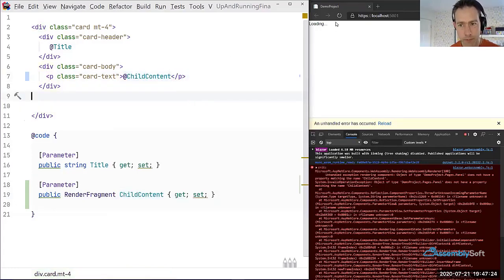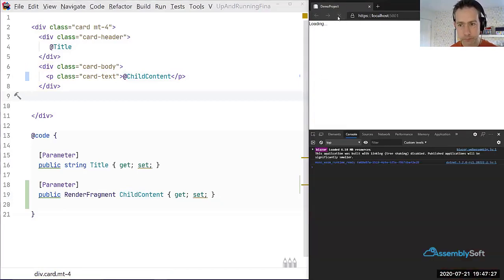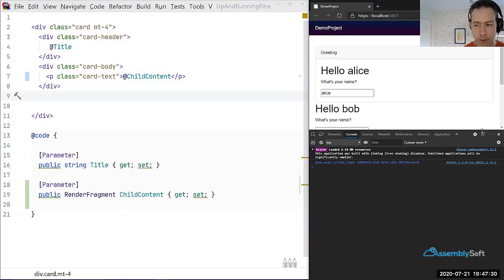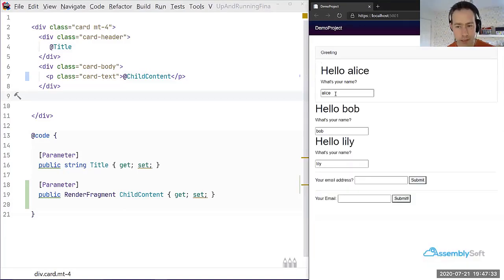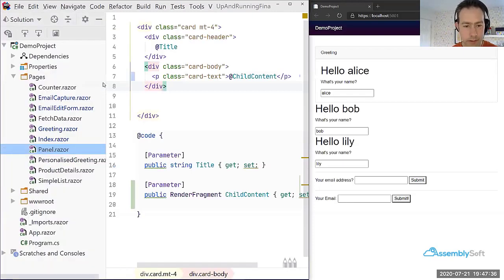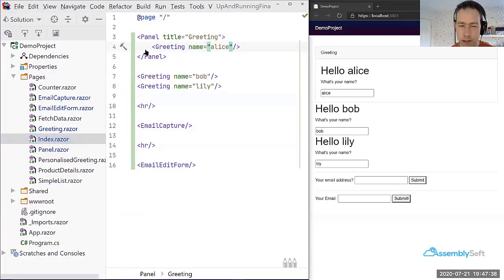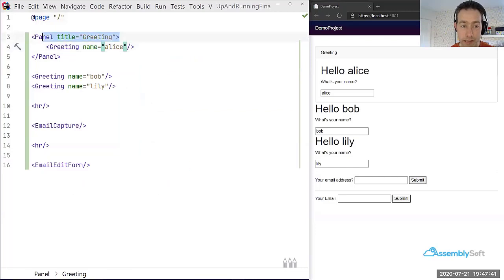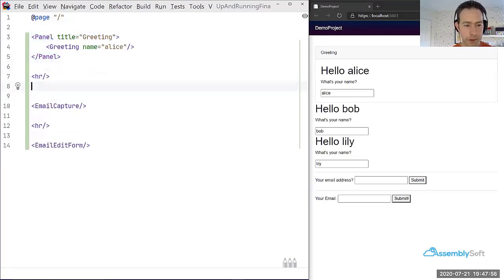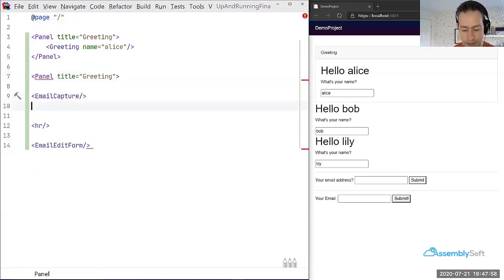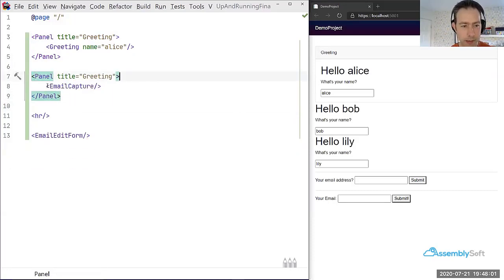So if I now refresh this with a bit of luck, we should have our, there you go. So we've got our panel and we've got our content within the panel, and that's what that does. It opens the door to basically exactly this scenario, creating things like a dashboard where you have this reusable component now, which you can pass a title into, you could pass a footer into that, whatever it might be. And now we're free to, I won't do all of them just because it would be a little boring to sit and watch, but we can essentially wrap anything we like now in here.